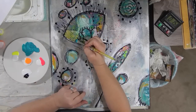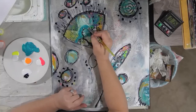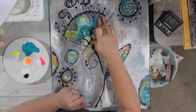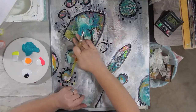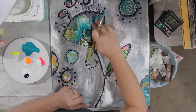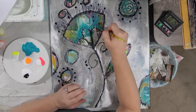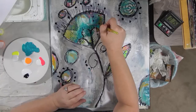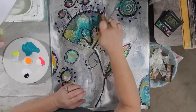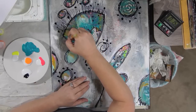Okay. And I think I want to put it here, the inside of the flower, and then I think I want to just use my finger to smudge the line a little bit. Again, just like when we did the neutralizing of the background, I'm not too concerned at the moment about covering up the black lines or any of those marks, because in the last step, you'll be able to bring some of those back.